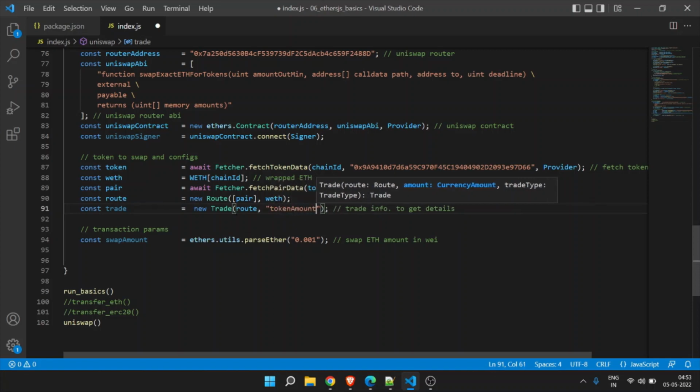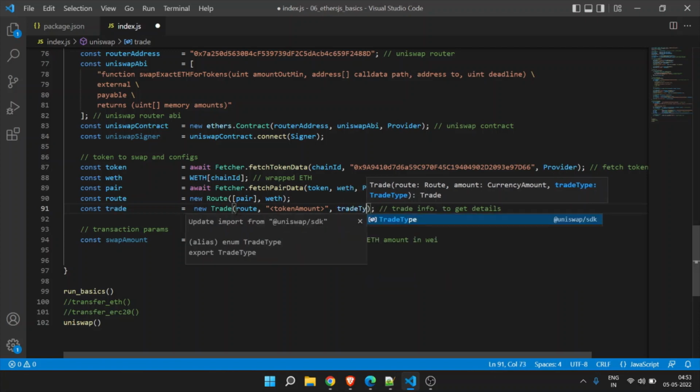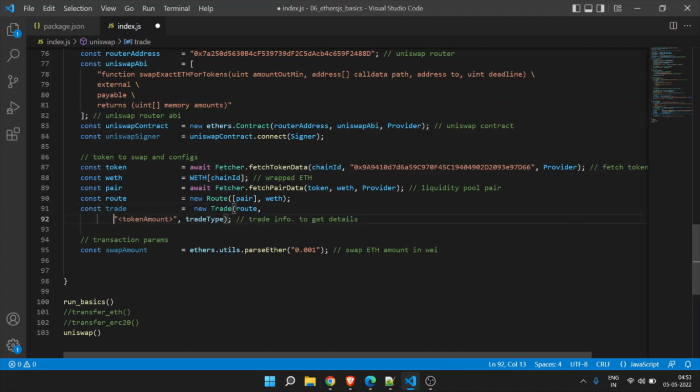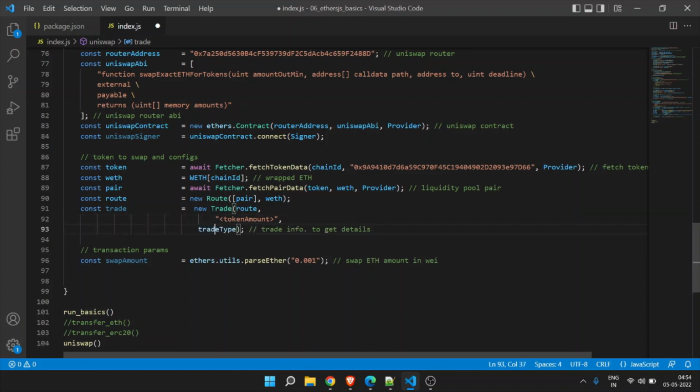So token amount again is nothing but the swap amount, and the trade type, which for this token amount should be swap.